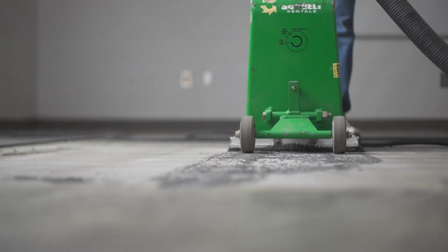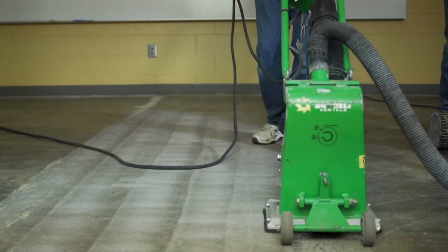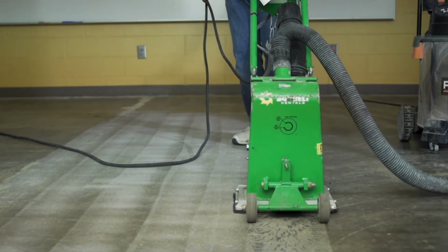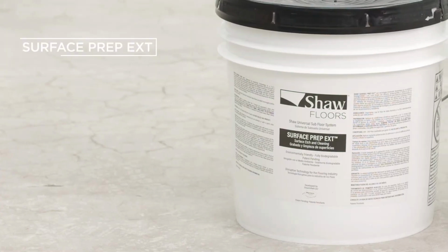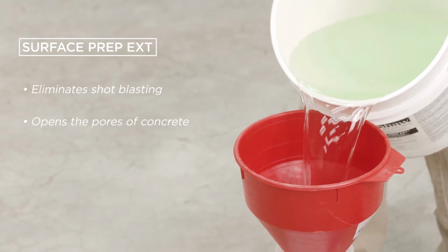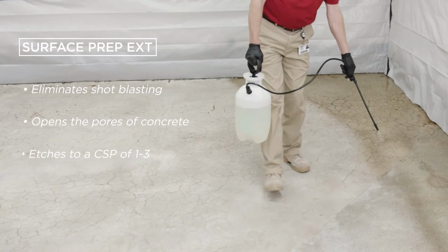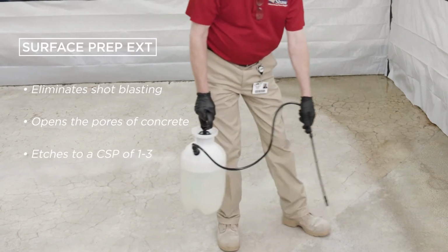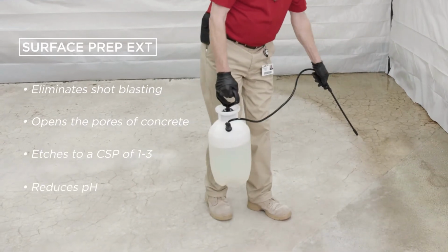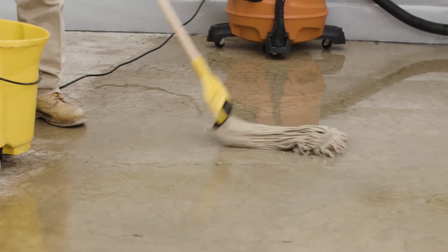When you need to prepare a concrete surface for a coating, generally that calls for dusty, loud bead blasting and heavy equipment. We thought there has to be a better way, and now there is. Surface Prep EXT eliminates the need for bead blasting, opens the pores of the concrete for coatings, and etches a concrete surface profile between 1 and 3, as well as reducing the pH to 8 or 9. And yet, it has low VOC emissions, and it cleans up with water.